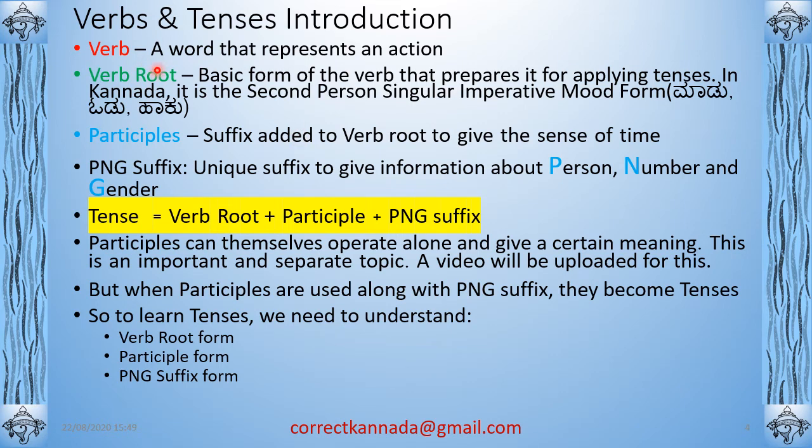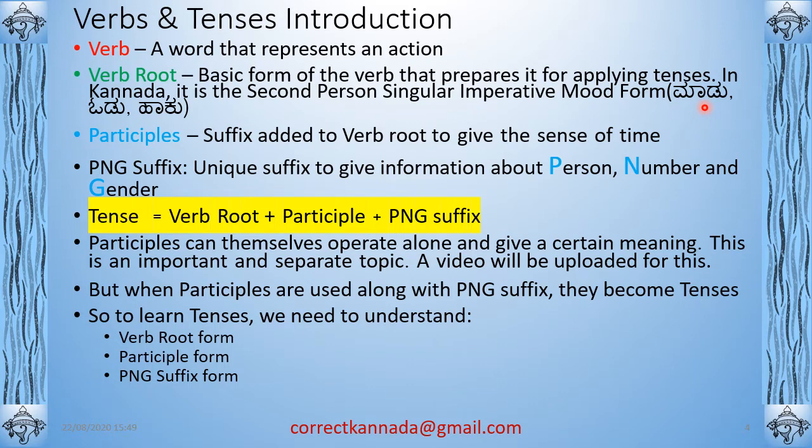Okay, verbs and tenses introduction. Some intro on the terms used. Verb is a word that represents an action. In general, it's a loosely coined term to say any word of action. We just call it a verb. Verb root is basically the basic form of the verb that prepares it for applying tenses. So when you remove all the tenses from a verb, what is left is a verb root.